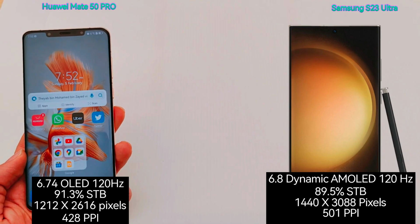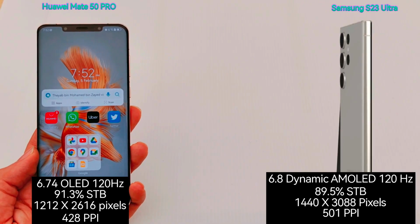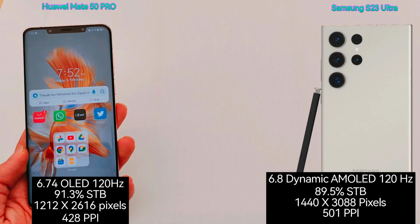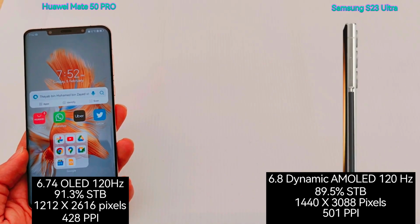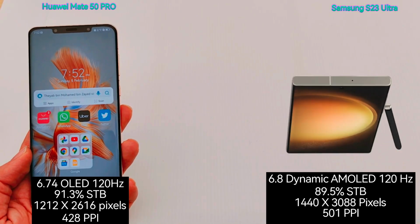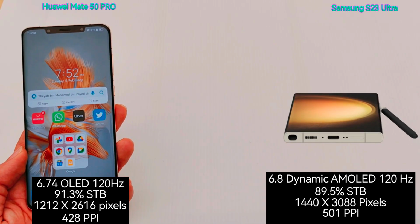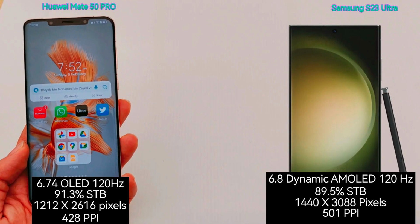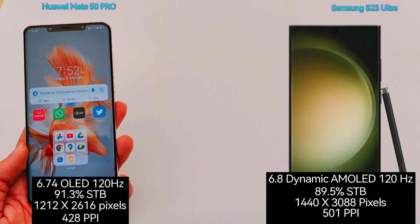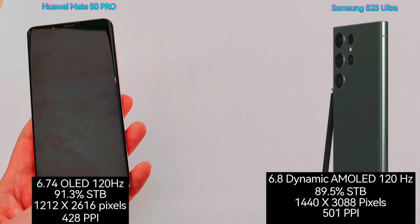On the other side we have the Samsung S23 Ultra. It comes with 6.8 inch and it comes with dynamic AMOLED screen with 120 Hz refresh rate. And in terms of resolution, it comes with 1440 by 3088 resolution, and it has 501 pixel per inch, and it comes also with the Gorilla Glass Victus 2.